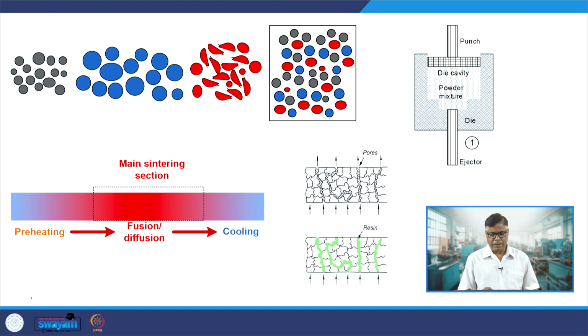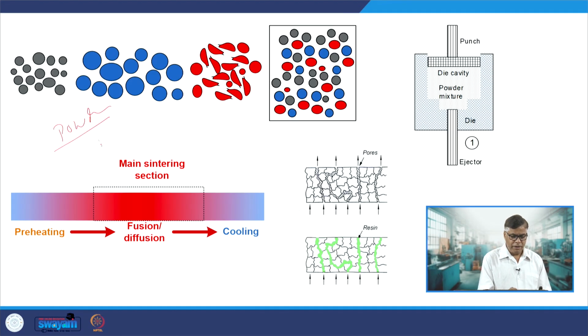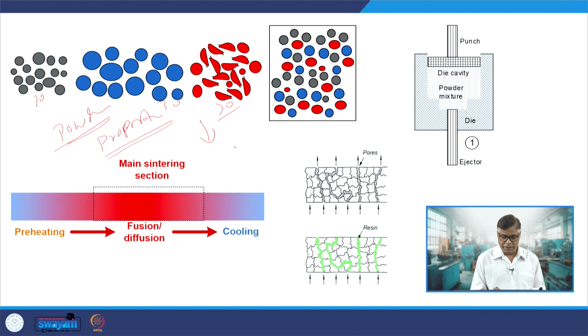So, what we do, whatever the powders, whatever the constituents are there, they will be taken in powder form, okay, and then taken in a particular proportion. You see, whatever the constituents in whatever proportion we want to use. So, accordingly the material taken in powder form is identified in desired proportions, okay, say 20%, 30%, 50%, like this, different powders in different amounts. Apart from this kind of proportioning, what is also important is the size proportioning. The coarse particles say 60%, the medium size particles 30%, and fine size particles 10%.